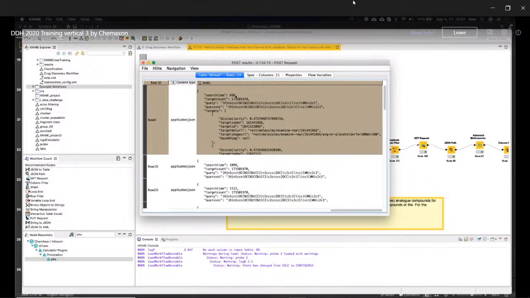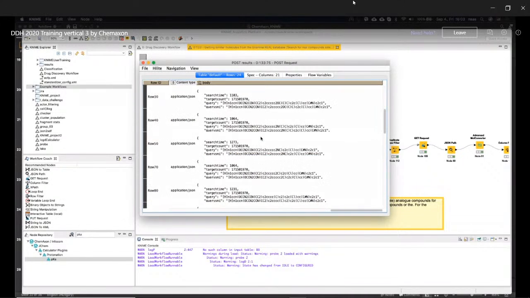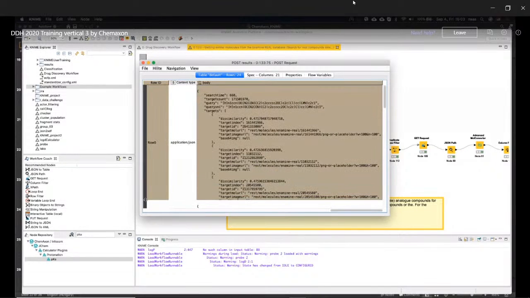This is to be interpreted in milliseconds. This was the query, and this is the index of the first result that's coming back, and the dissimilarity score of this one is 0.47. If we scroll a little bit down, we will see the next hit and the next hit and so on and so forth.